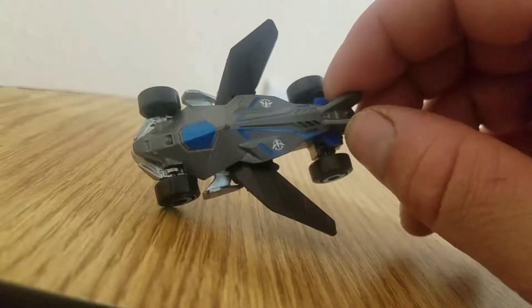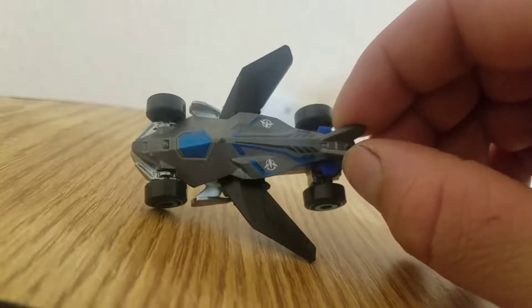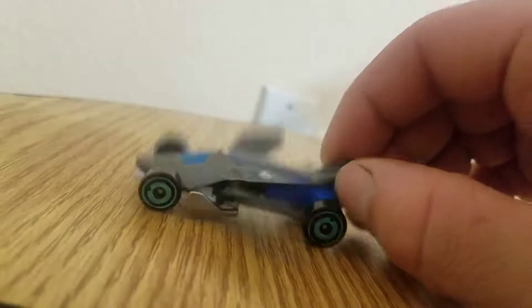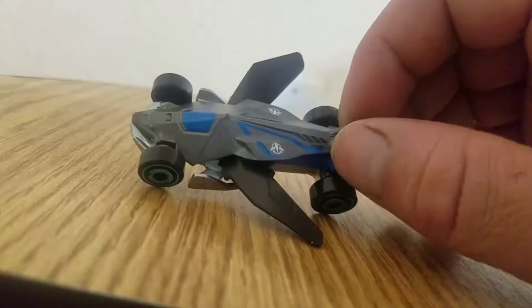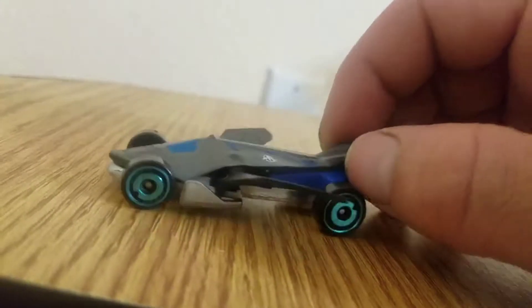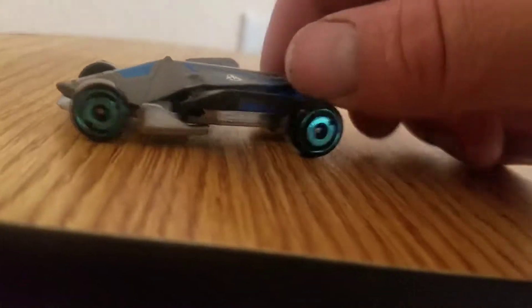This year they actually put this in the Hot Wheels Metro collection. They come out in blue, and this one came out in red, and then this year it's blue and something else — I forgot the colors. I might get one and we're gonna do different races with them.